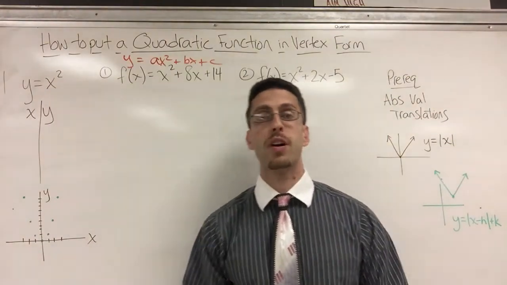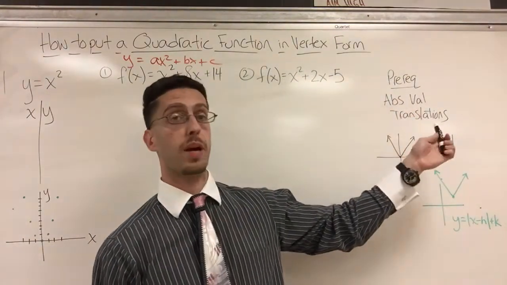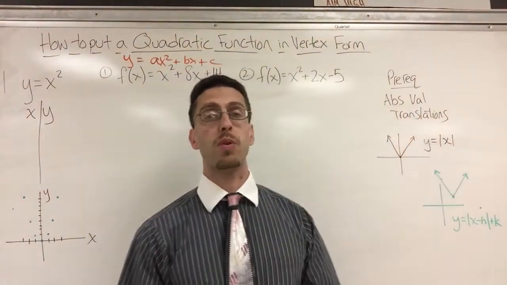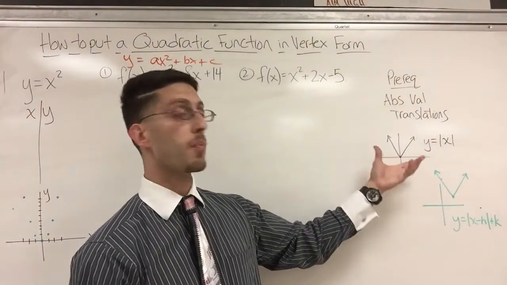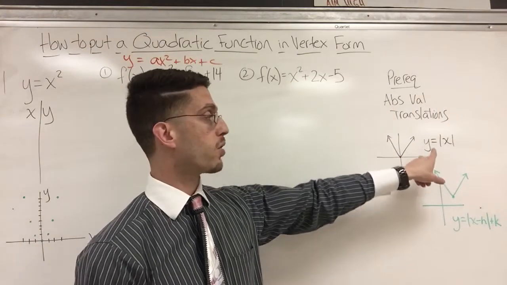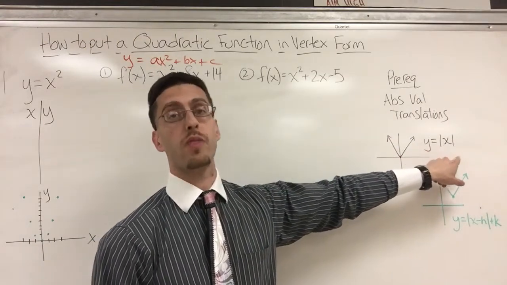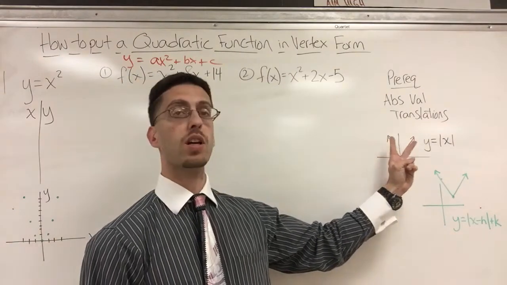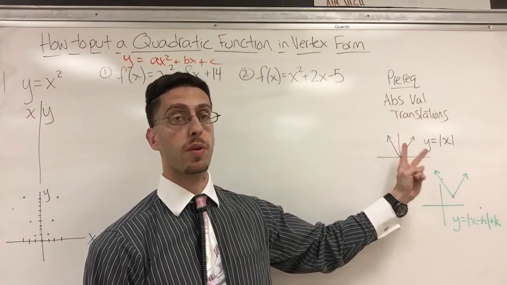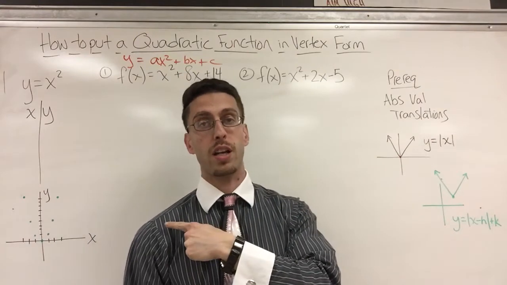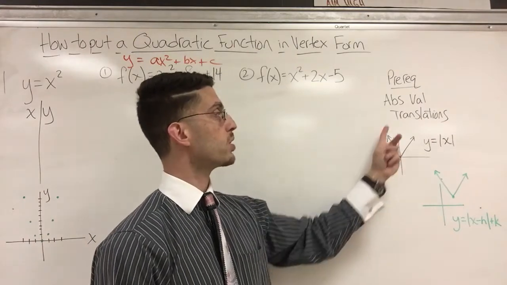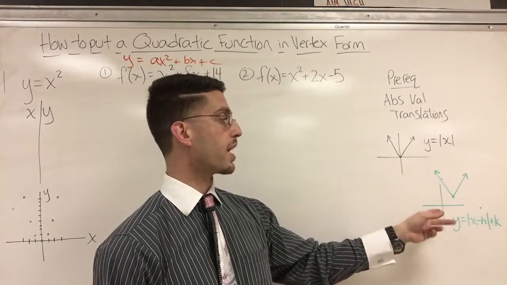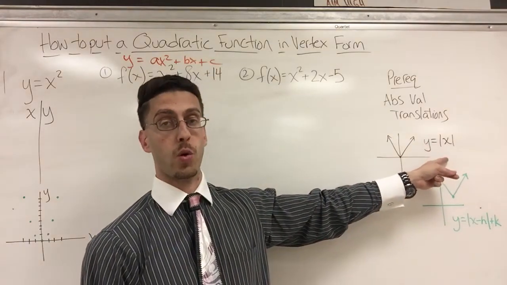And parent graph, actually, if you saw this video which I put up a while ago, absolute value translations, I explained what a parent graph is. The parent graph is the basic graph. The basic graph of absolute value would be y equals absolute value of x. And when I graph it, it looks like a V, but you can't just look at a random V. There's actually specific points there. And again, I'm going to show you how to get those points. But then a translation is when I move it around. Moving it around means adding or subtracting numbers to the parent equation.